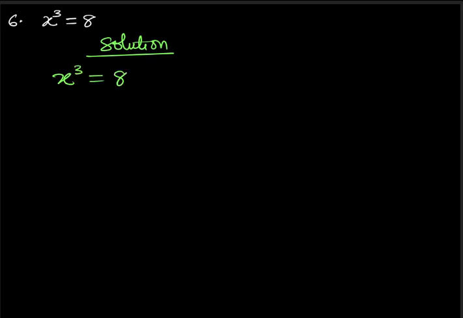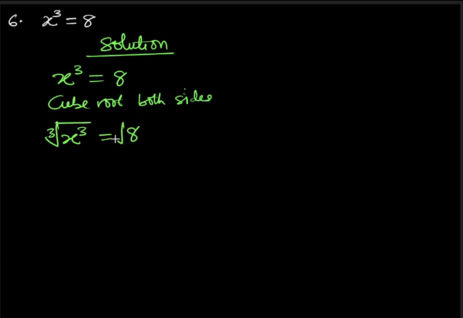8. The only way we can take out the cube is if we bring in our cube root. So this one will be cube root both sides of x raised to power 3 equal to 8. Remember the symbol for cube root, that 3 will come in here. The cube root will cancel the cube, and that will give us x equal to the cube root of 8, which is equal to 2. So that brings us to the end of our examples on square root and cube root of both sides.